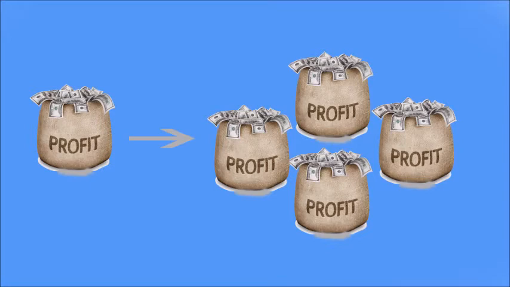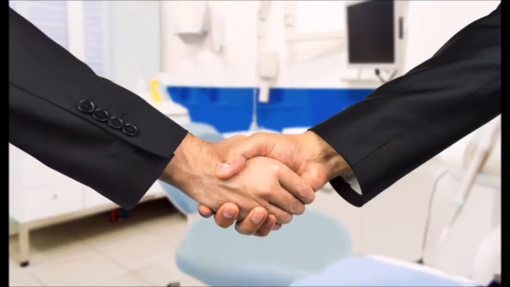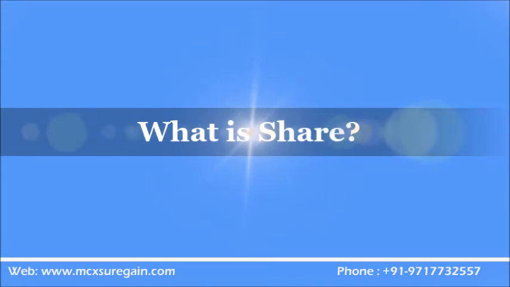In simple words, trading of shares means transferring money from buyer's account to seller's account and transferring the ownership of shares from seller's account to the buyer's account. The buyers bid for a particular share at a price and sellers give a price to sell that share. When the buyer and sellers agree at the same price, then the trade gets executed. In technical language, it is called bid rate and ask rate.